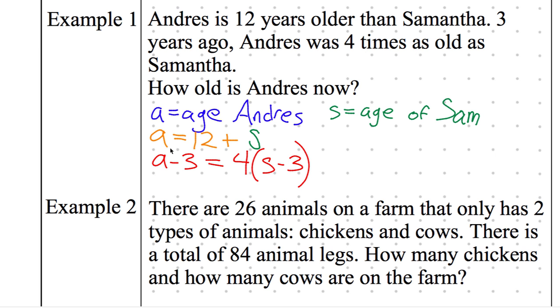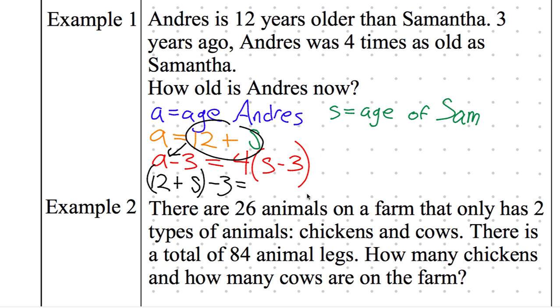What should we use, substitution or elimination? I hear some people saying substitution. Yeah, we can use substitution. I see an A is 12 plus S, so this 12 plus S is A. Let's go ahead and plug that in. So 12 plus S is A, and then I have to rewrite the rest of the problem. I just wrote down A. I need to now write down minus 3 is equal to, and I could rewrite 4 times S minus 3, but we might as well distribute. We're going to have to do that anyway.